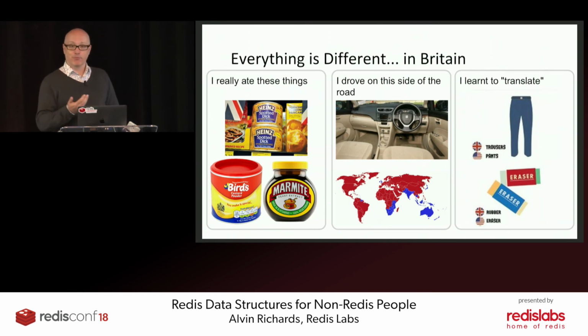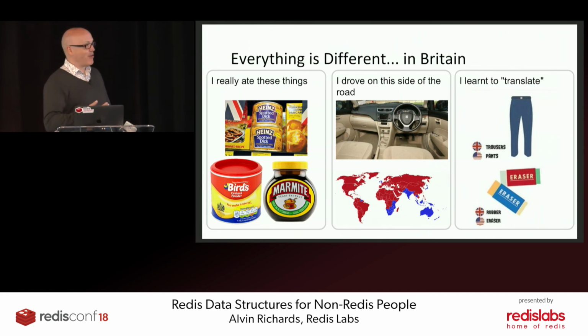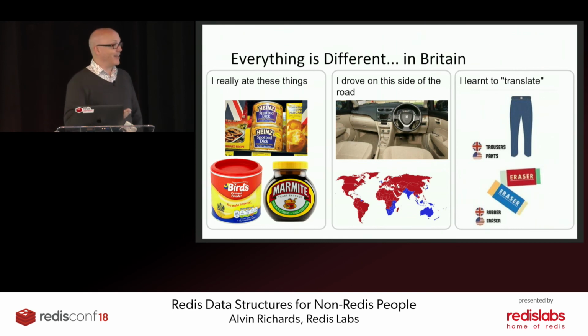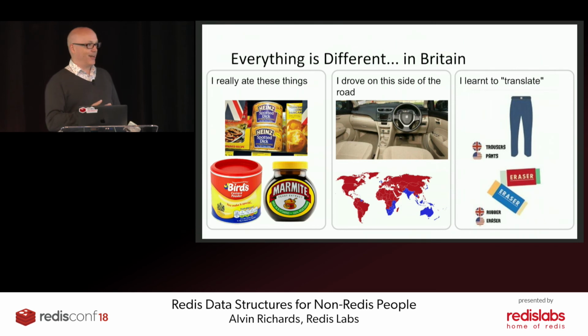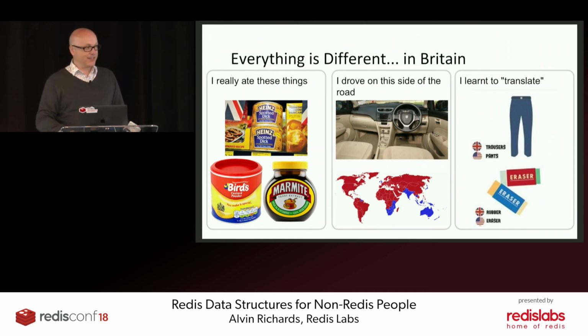Now, as you can tell by my accent, I didn't grow up in the United States. I grew up in this strange place called Britain, which is a small island in the middle of this very great ocean. And, you know, I really did grow up eating things called spotted dick. This is a great dessert. We had custard that came in a powder form out of a can. We drove on clearly the wrong side of the road, but there's several people in blue who agree with us, you know, most notably the Australians and Indians. Go on, guys. And I learned how to translate things from phrases I knew that had a very different connotation when I came to my new country of America.